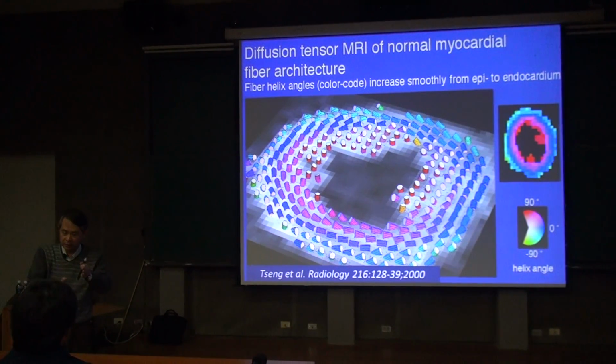Cardiac gating means we only detect at the same time point in the cardiac cycle. The heart is pumping periodically, so it is like a period. We only detect a particular phase in the period to detect the diffusion. So we can use this cardiac gating technique to get rid of this problem.